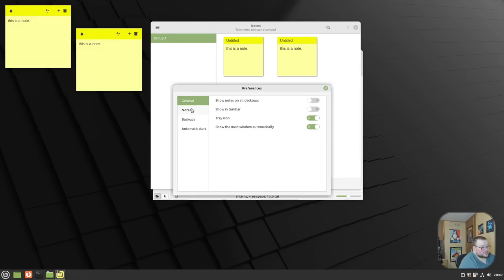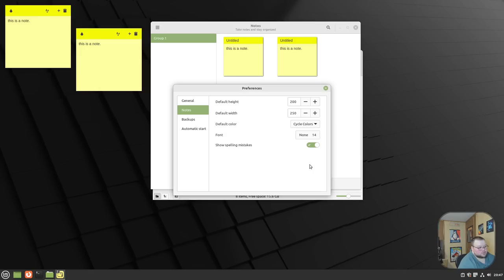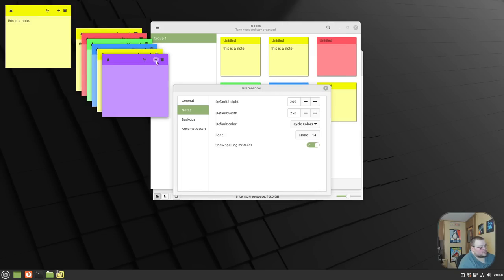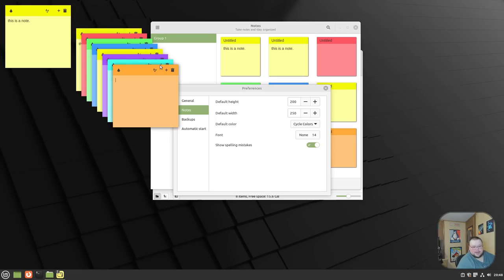So another improvement to this application is that when you've selected the option here to cycle colors, it will no longer choose just random colors. It will actually cycle through the colors that are available. So once we have that set, if we choose a new note here, we'll see then it creates a note in a different color, and then it will just cycle through them like so. And that means it's not random anymore. The SysTray icon for notes has also been restyled. And they fixed it so that when you spawn a new note, it spawns in this fashion here instead of just being all over the place.